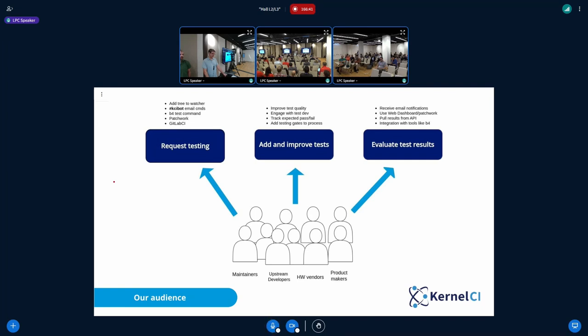And finally, our hardware vendors is another targeted audience member. They have hardware that we'd like to see tested and provide coverage. So the process should be streamlined to onboard their labs and connect the various CI systems to get their results on our dashboard. Currently, the testing ecosystem is limited to what the maintainers can test on easily accessible hardware. We want to expand that. So, adding in enterprise hardware and some hard to get embedded systems would add value to the ecosystem.